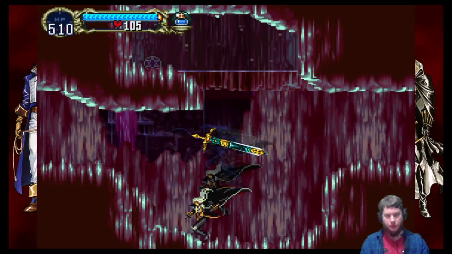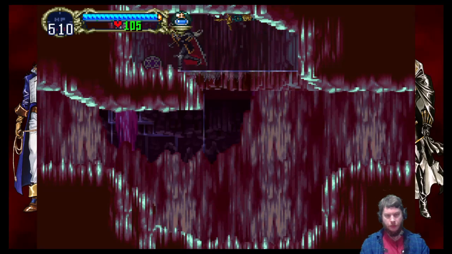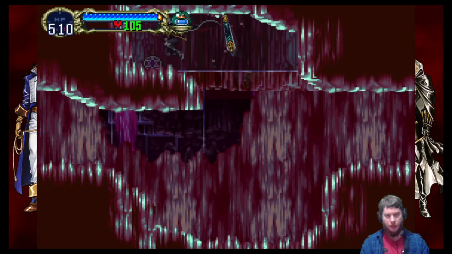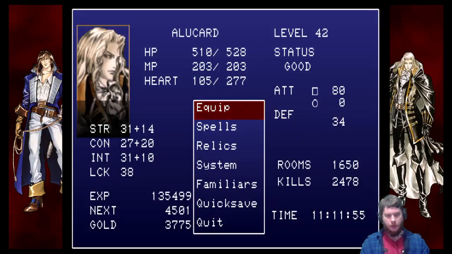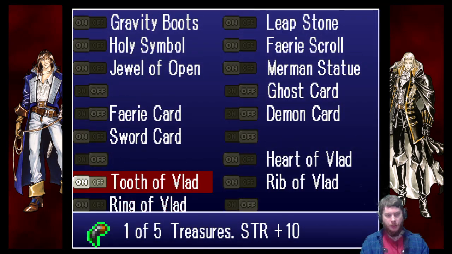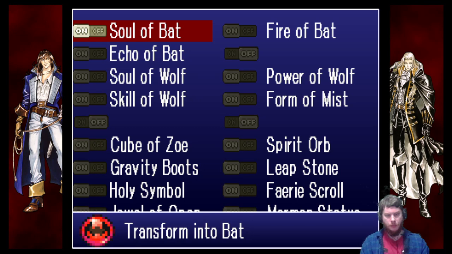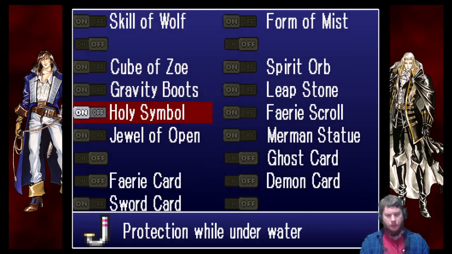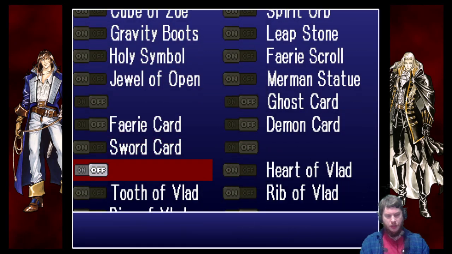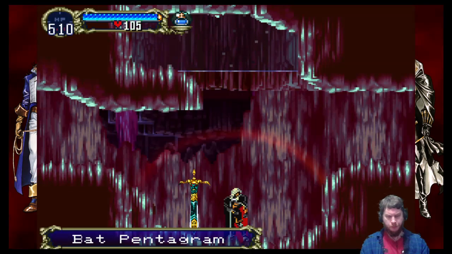Alright. Oh, what's that? I want it. Oh, bat pentagram. Oh, is that the last thing I need for bat? Bat pentagram. Because I don't know if the bat comes with a dash or if you get that later. Yeah, I don't know. Strange.